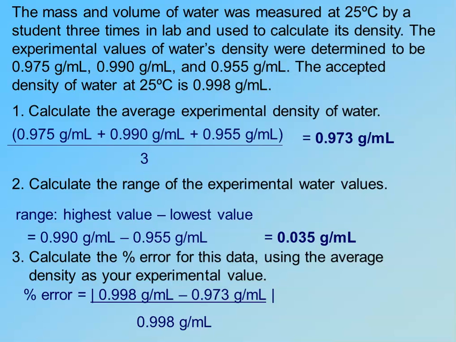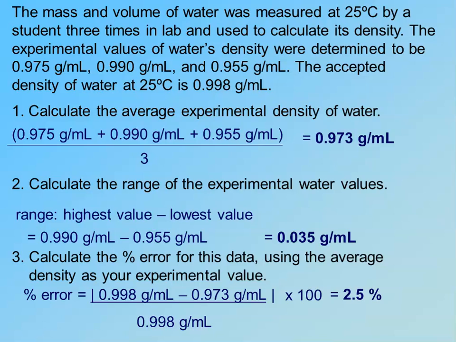So I want to keep 2 sig figs because I had 2 in the numerator and 3 in the denominator, so 0.025. Remember, with percent error, you need to make sure you multiply by 100. That 100 is an exact value. It will not affect your sig figs. So when I round it, it's going to be 2.5%.